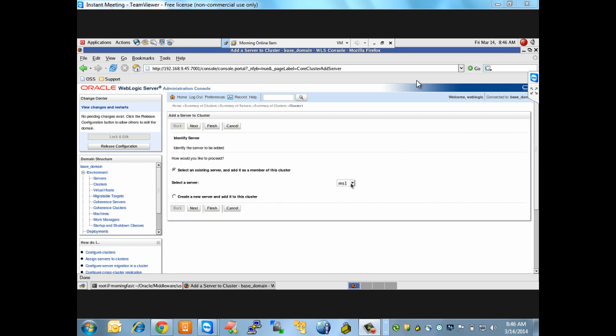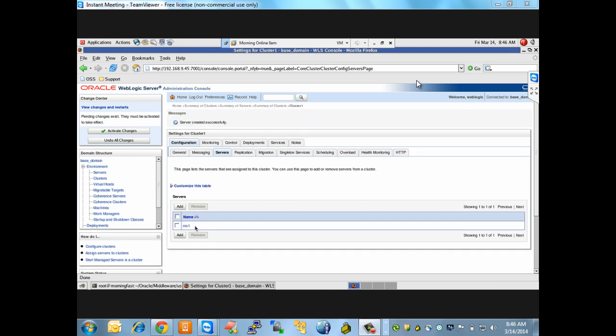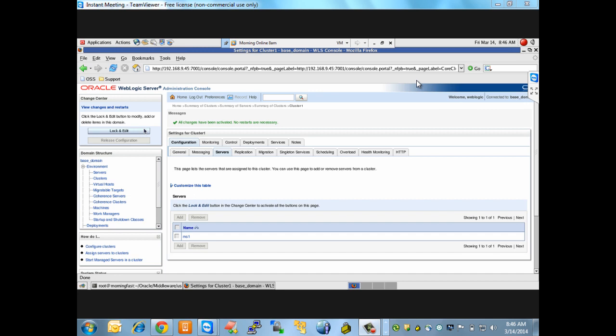I'm going to add one server. Click add. See here, your admin server is not listed, so you cannot cluster an admin server. Pick up your MS and add it. You can see MS1 in the list. Now say activate changes. This is one way: in the cluster we added a server.